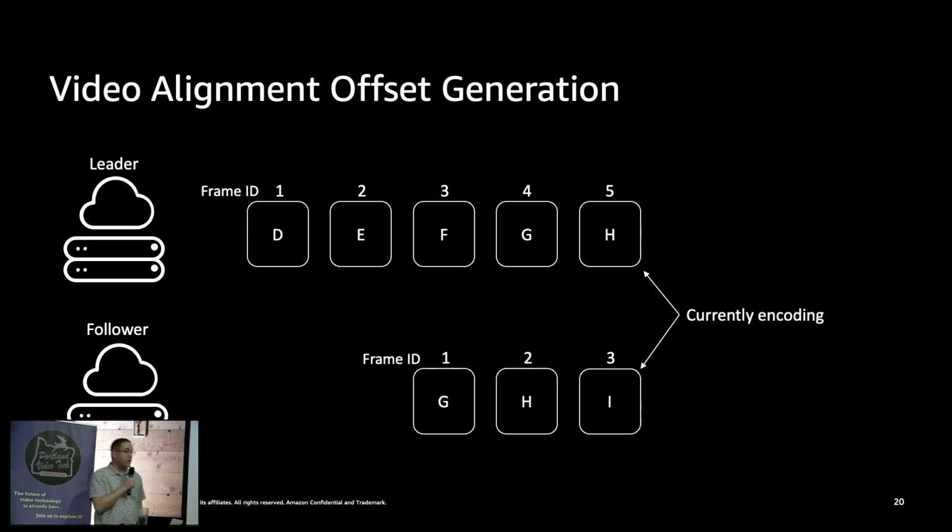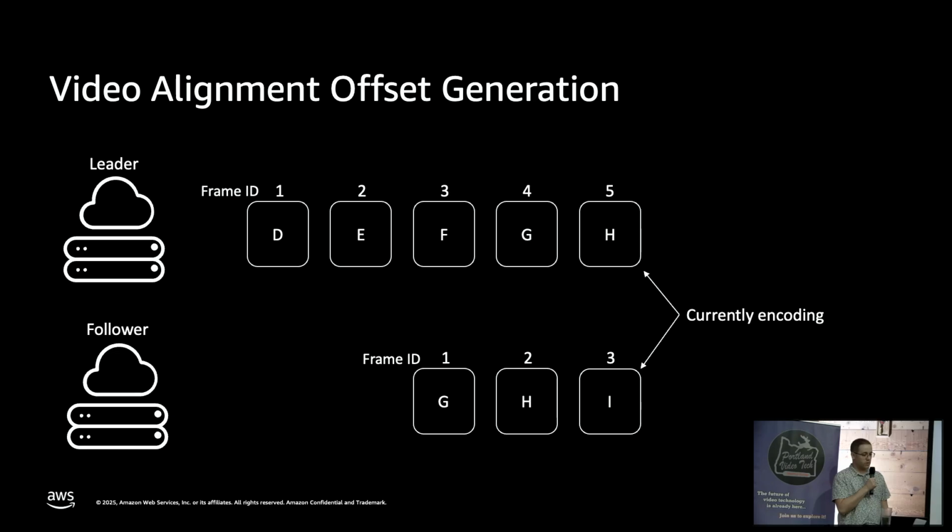So here's how we do that though. The first change here, and this is a pretty dense slide so I'll be here for a minute or two, is instead of saying encoder 1 and encoder 2, we say leader and follower. And the reason for this is our leader is going to send information to our follower, and our follower is going to align to the leader. And I hope that's clear enough now.